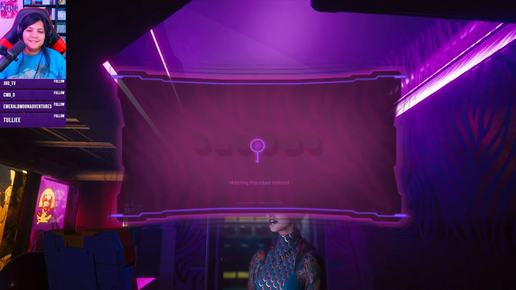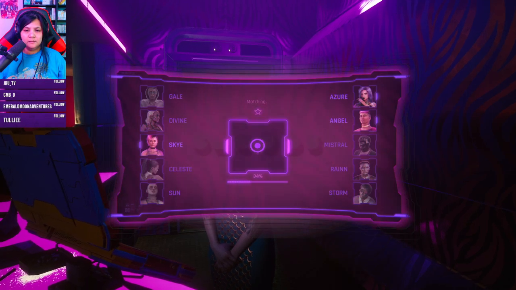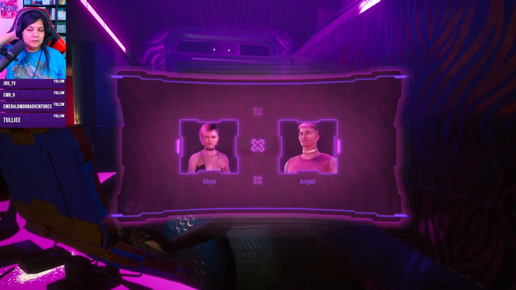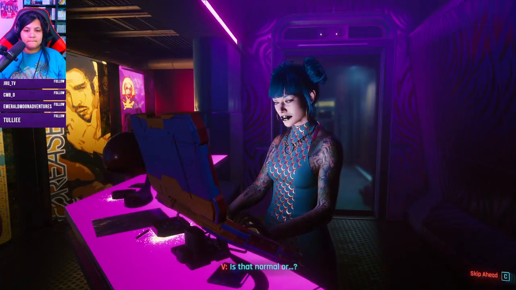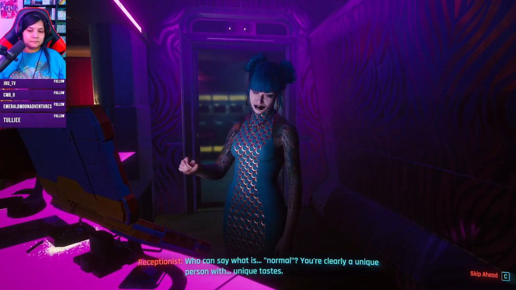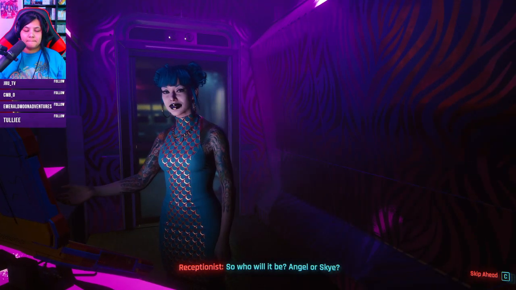I see the heart. It looks like a butt. Where is she? Storm? Two matches. Interesting. Is that normal or? Who can say what is normal? You're clearly a unique person with unique tastes. Our system can handle it. So who will it be? Angel or Sky?